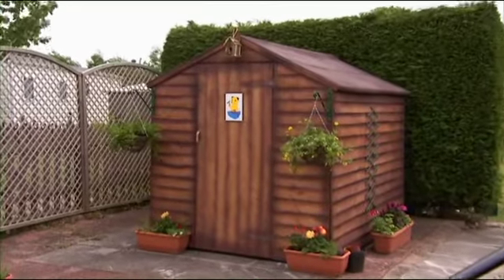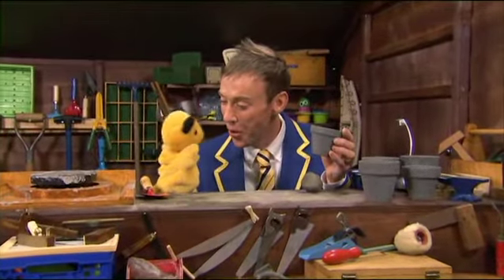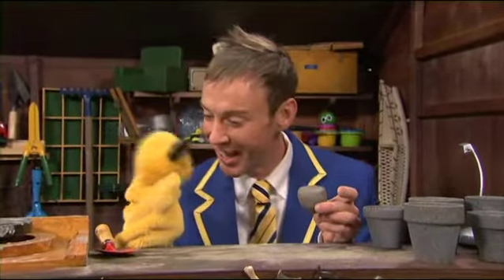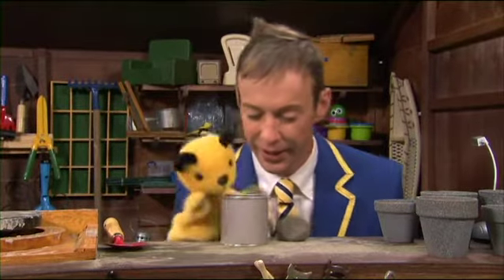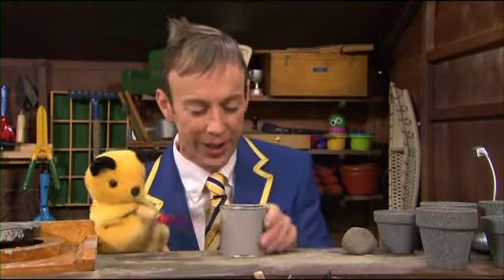I see, Sooty, you're going to make some new pots for the stall. These are very impressive. Did you make these yourself? Wow! All right, big head, less of the bowing. Come on, let's get busy then. I'll take it this is the clay. Well, go on, let's show us how you do it. You don't want to use that clay? Why not? You're an expert. Do you like to mix your own? Well, why do you have to do things the hard way? All right. Go on then. Let's see him mix his own clay.